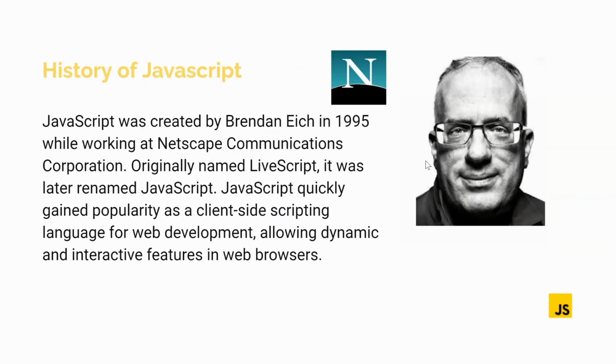Let me go through a quick overview of the history of JavaScript. JavaScript was created by Brendan Eich in 1995 while working with his team at Netscape Communications. I know that a lot of us are not familiar with this logo. This logo represents Netscape. Before the advent of all those browsers that we know, like Safari, Chrome, Opera and others, this was the browser that was running then. It's called Netscape. JavaScript was originally named LiveScript.